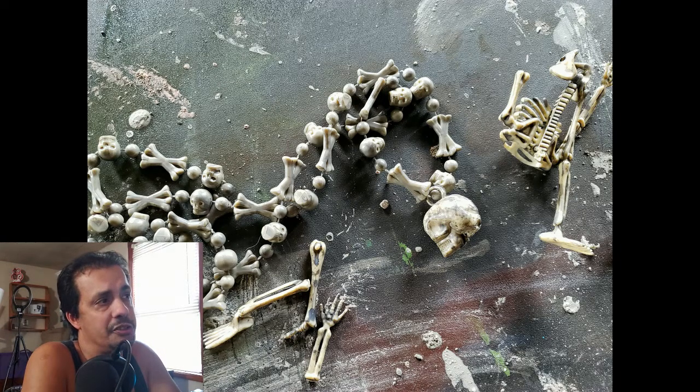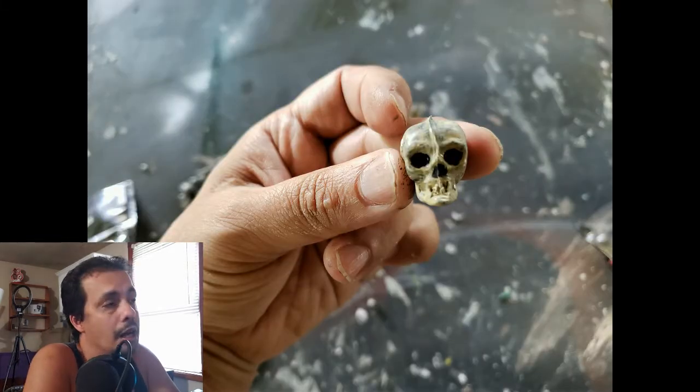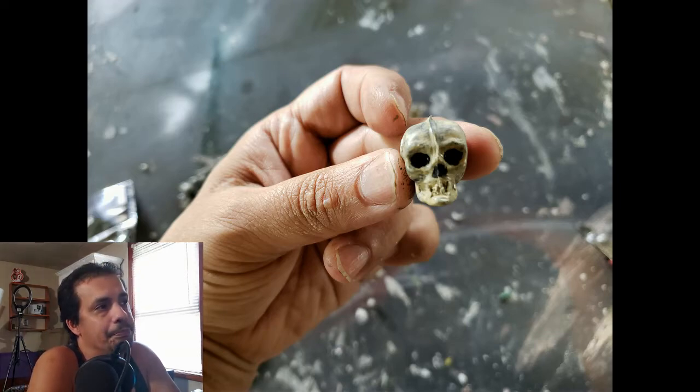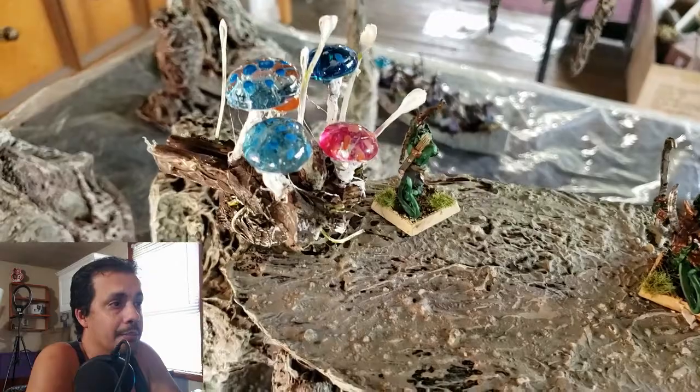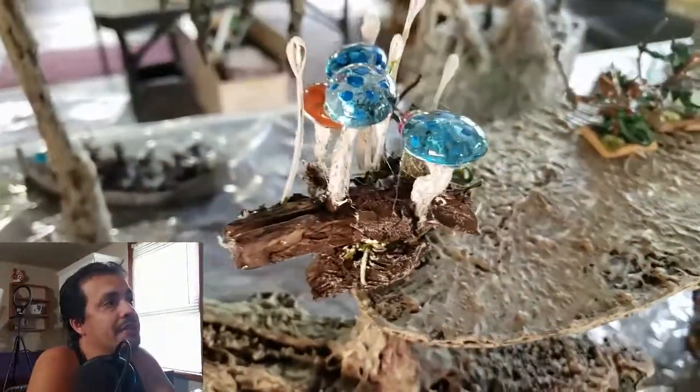With the skull I added a little green stuff to modify the chin and the teeth, then painted the eye sockets and the nose. I'm going to give it a wash of ink and then dry brush it — it's going to be a giant skull of some kind of extinct creature. Here is the clip-on mushroom all finished and right on the table with its reproductive stalks coming out.